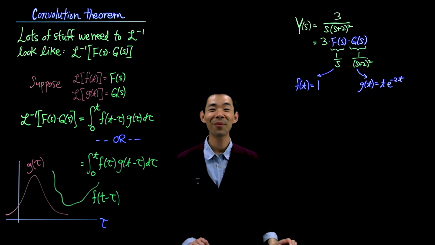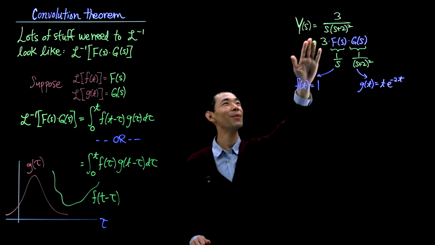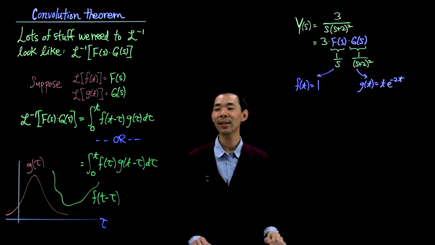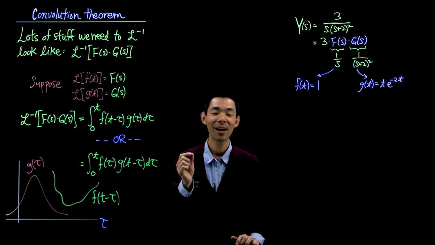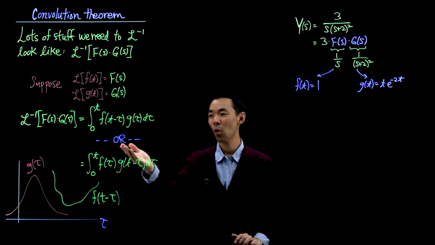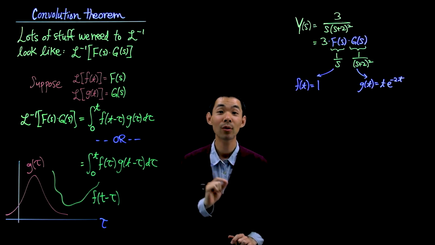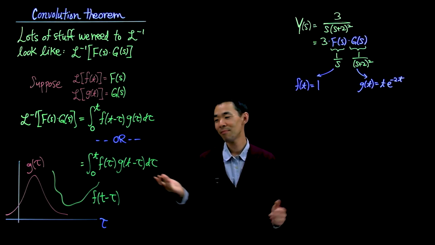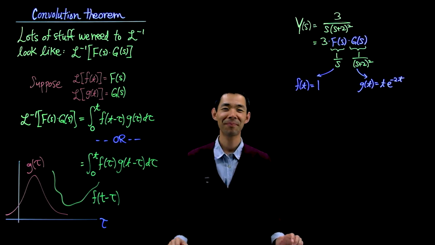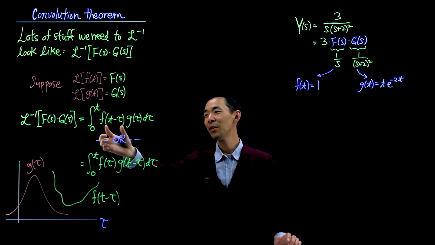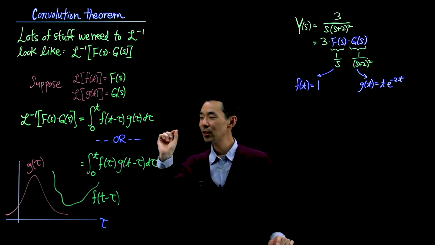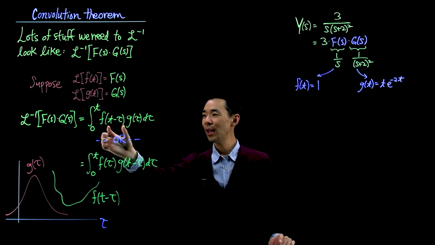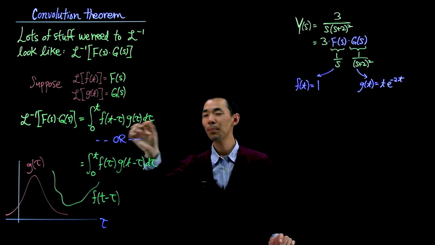So now, according to the convolution theorem, all we need to do to find the inverse of the entire product is to just evaluate this integral. Now, you have a choice on which one to use. I said or. You could use either one. They're identical to each other. So usually, you want to use the easier version. Now, we have little f and little g over here on the right. We need to plug in and evaluate the times at these points, t minus tau and tau.